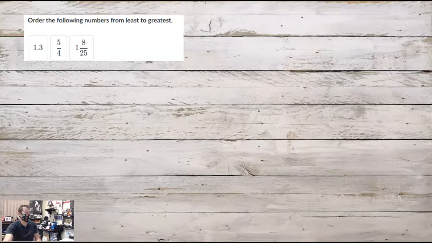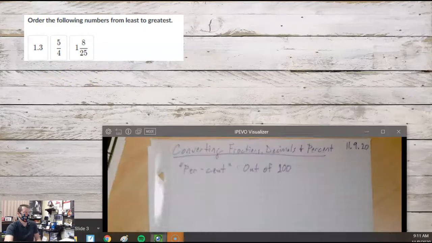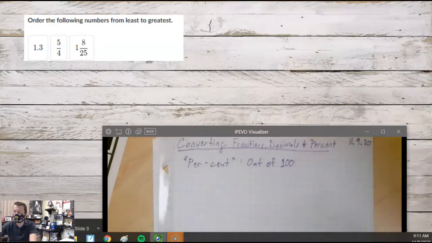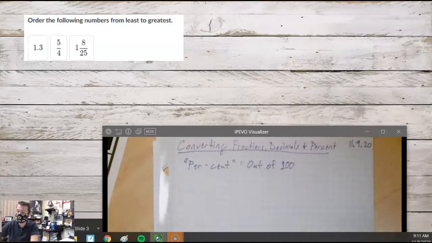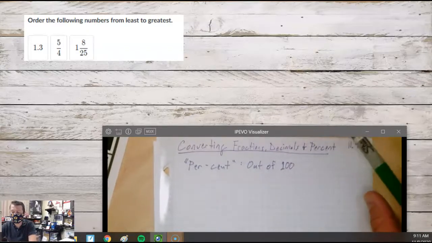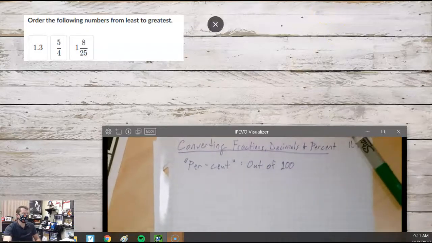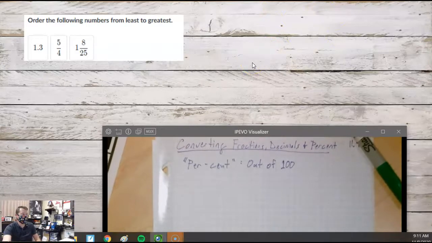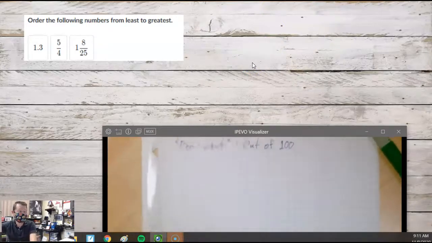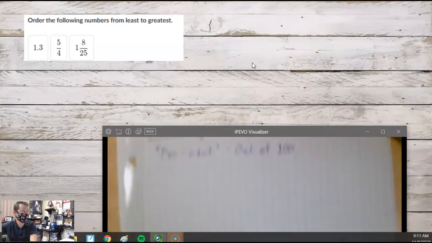So a lot of us miss this problem involving 1.3, 5/4, and 1 and 8/25. So I wanted us to look at this, even though some of us have it right now. And the announcement that I forgot to say from the start slide is that your questions will not repeat themselves this time. Sorry, I think I need to come a little closer to the paper so it stops freaking out.